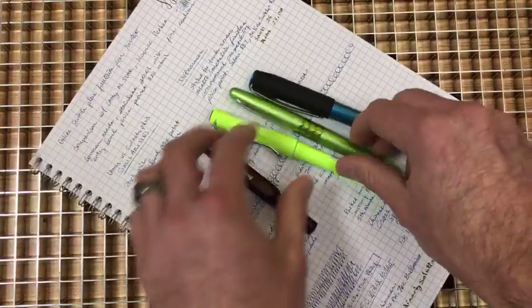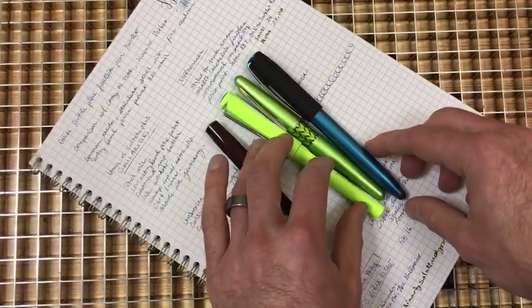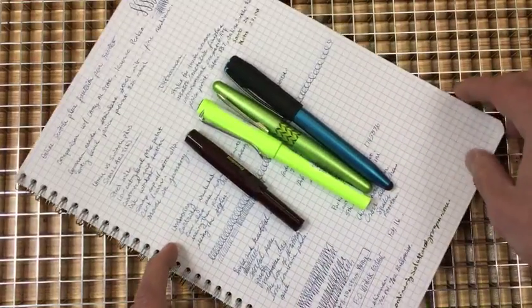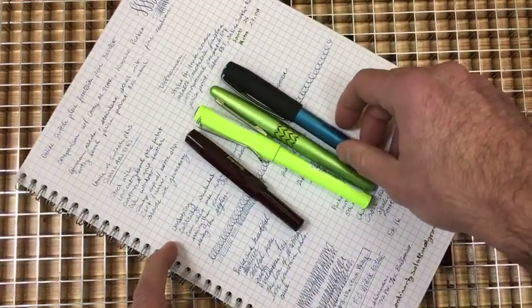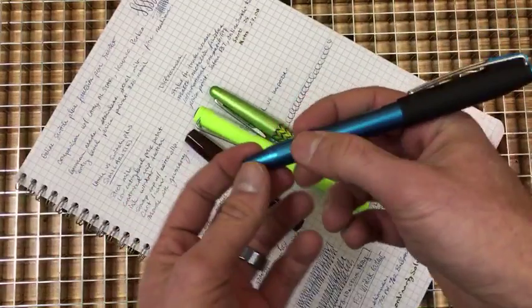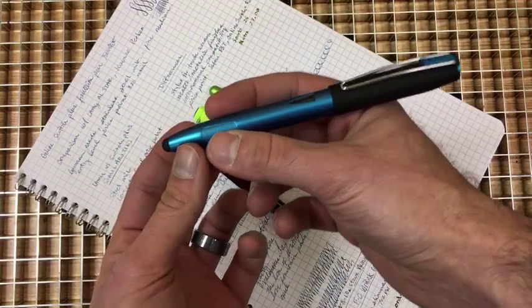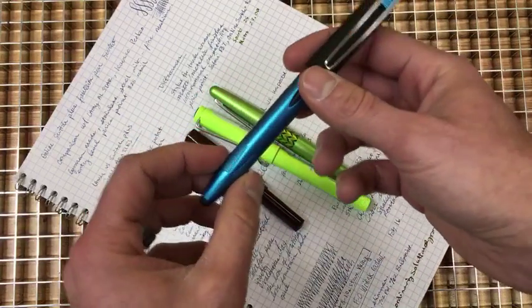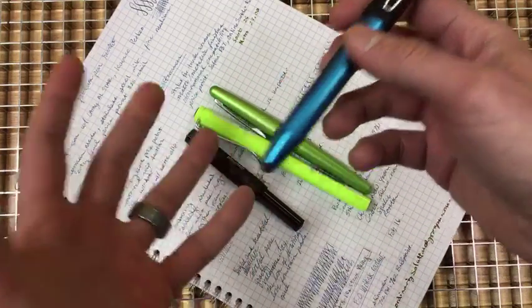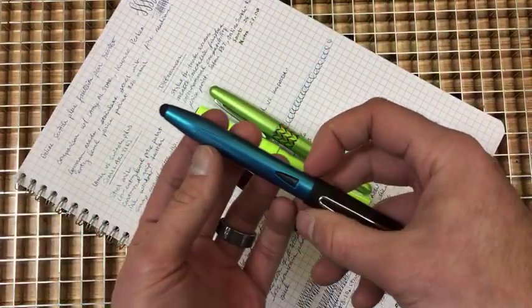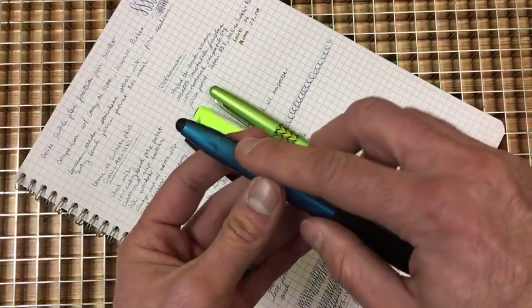So looking at them capped, very similar. The Switch Plus does come in a bit longer capped. And I'll tell you what the reason for that being is that the Switch Plus has a capacitive touch stylus on the bottom of the barrel here.